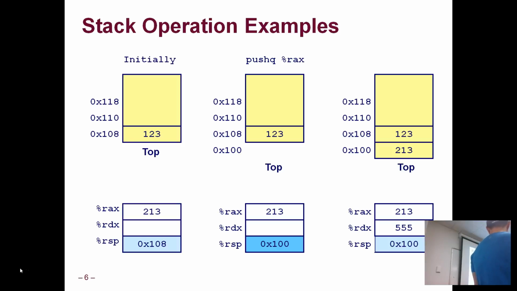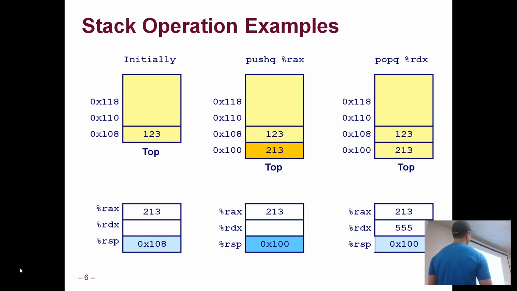All right. Well, the stack pointer is 100, and then 213 gets pushed onto the top. All right. Pop Q RDX. So assuming RDX is 555 to begin with, simulate that. The answer's not there. All right. So now this is the state of your stack. RSP is pointing to this, right? And then you do a popq into RDX. So simulate that. I'll give you 10 seconds.